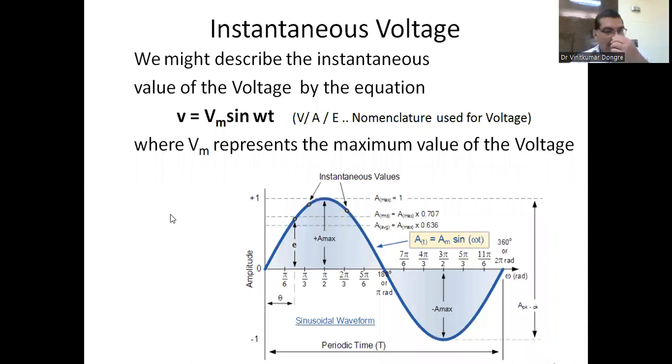Now we will go for the signal, as the prerequisite for this is signals and systems. Here, this is the representation of the signal. V equals Vm sin omega t. And here A max or minus A max. So sometimes it is represented by V max or sometimes A max. That's why in the figure I have given this notation. So this is the nomenclature or the signal representation that you are aware of simply.